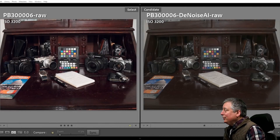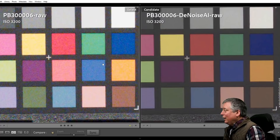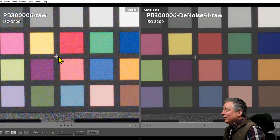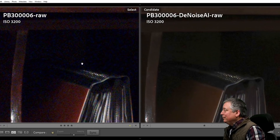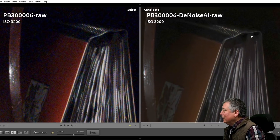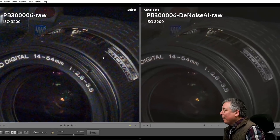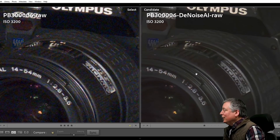At ISO 3200, looking at the color chart — DeNoise AI did a good job. I might have to back the sharpening slider off a little bit because I am getting some sharpening artifacts, but those will go away with a little tweaking. In the shadowed area, very good job retaining detail in the shadows. The colors are very muted — this is actually much redder in real life — and the details in the binding are a little bit smudged. On the barrel, the ridges on the focus ring are definitely smudged, but very good job overall cleaning up the noise.